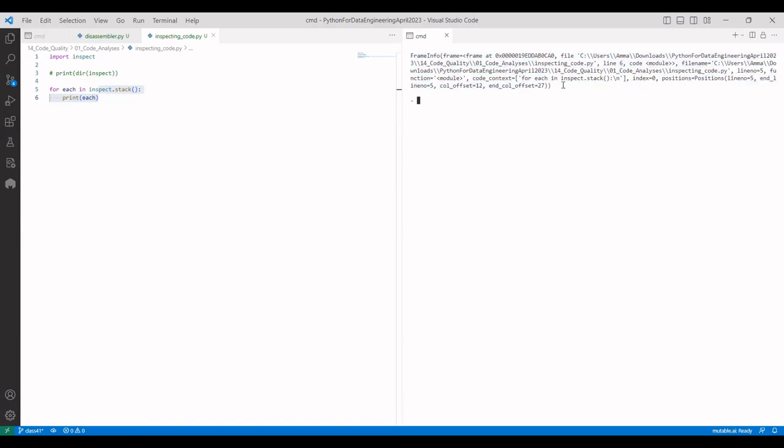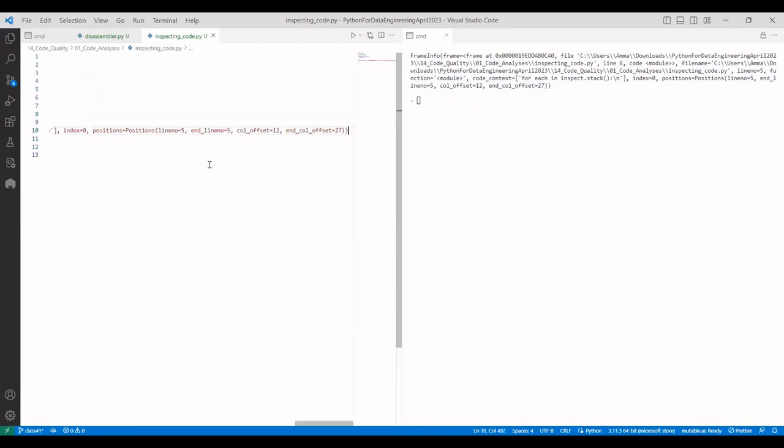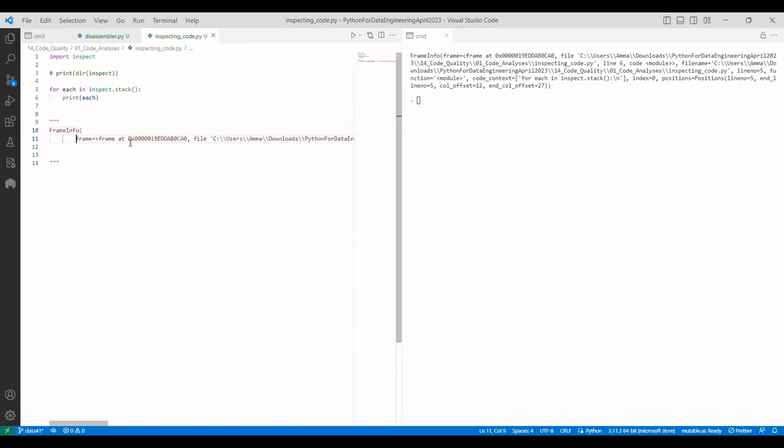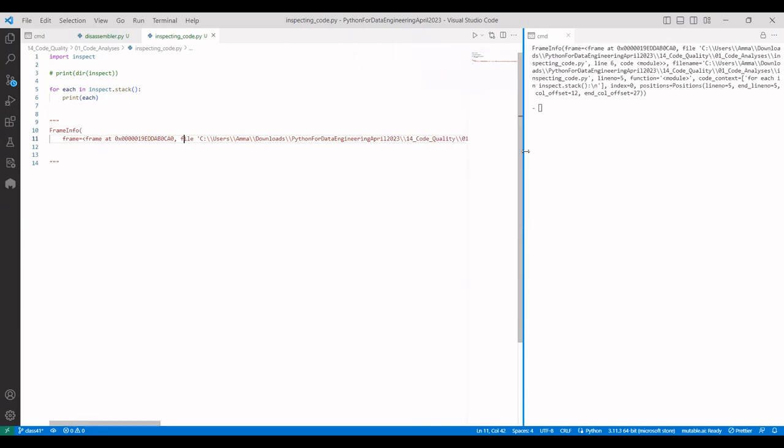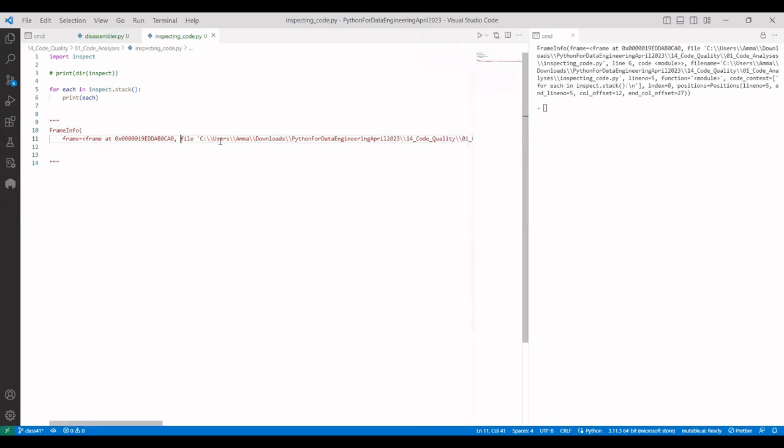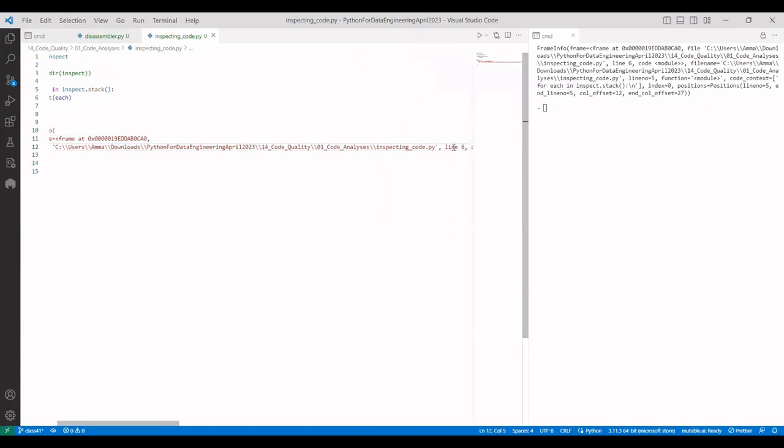You see each frame. This is frame information. It is telling about the frame: what is the file, where it is executed, and all this information. This is the file, and it is executing our file only.